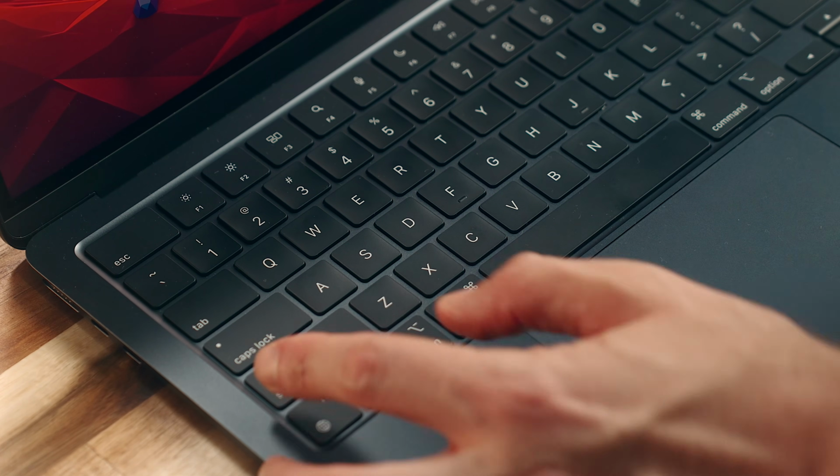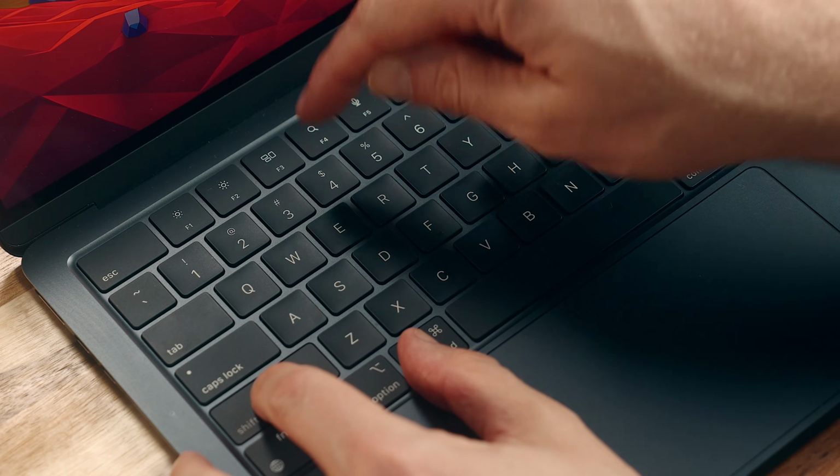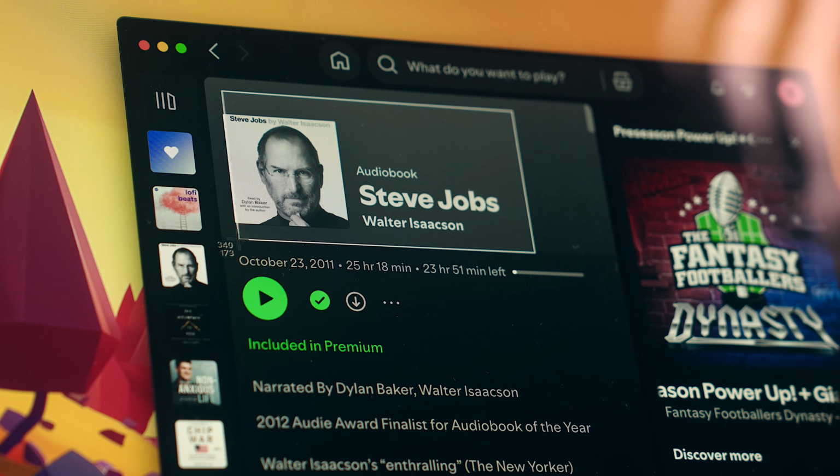The final couple of shortcuts that I want to mention are with screenshots and screen recording, which can be super useful at times. Hitting Command-Shift-3 will take a screenshot of your entire desktop, and Command-Shift-4 will take a screenshot of an area that you select with your cursor.